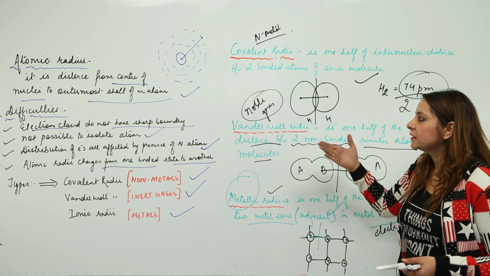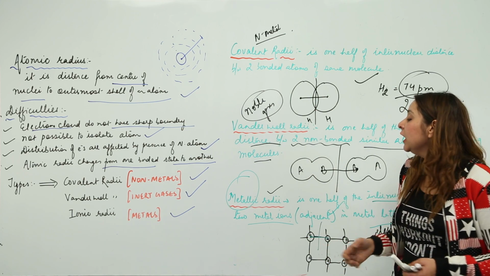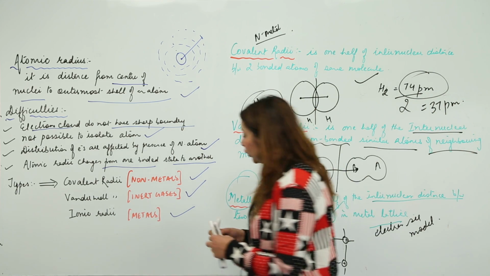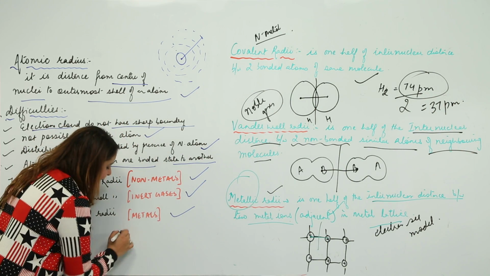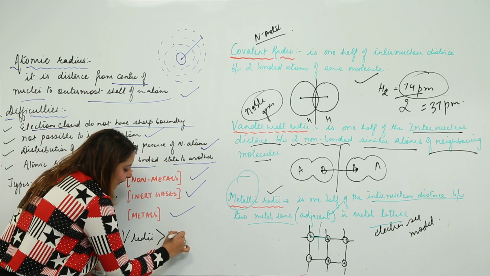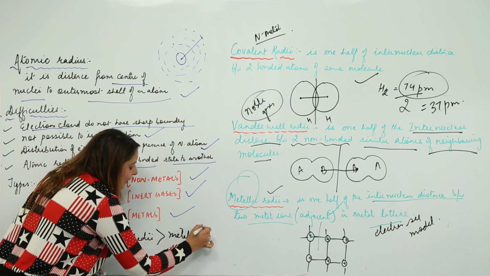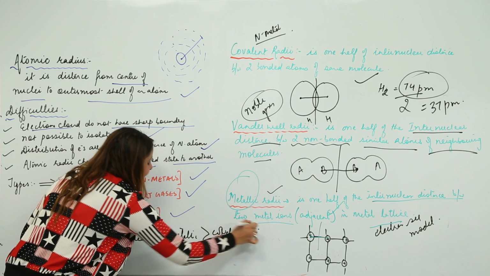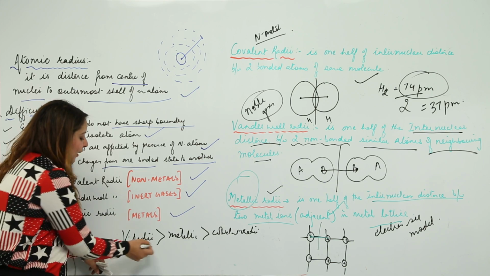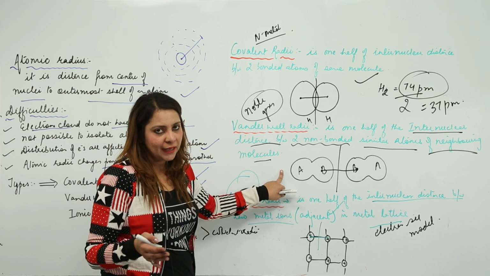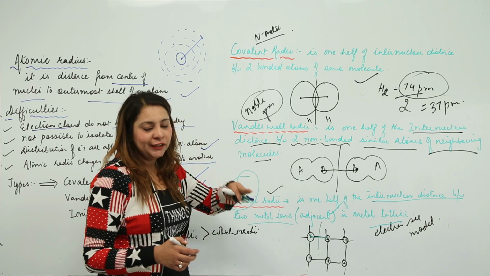So these are the three basic atomic radii, and if you compare which is the bigger and which is the smaller, you will see that van der Waals radii is the biggest one, then we have metallic radii, and the smallest one is the covalent radii. So these radii lie in this order. So why is van der Waals radii bigger? As you can see, there is no space wasted actually. Like if we do it step by step.